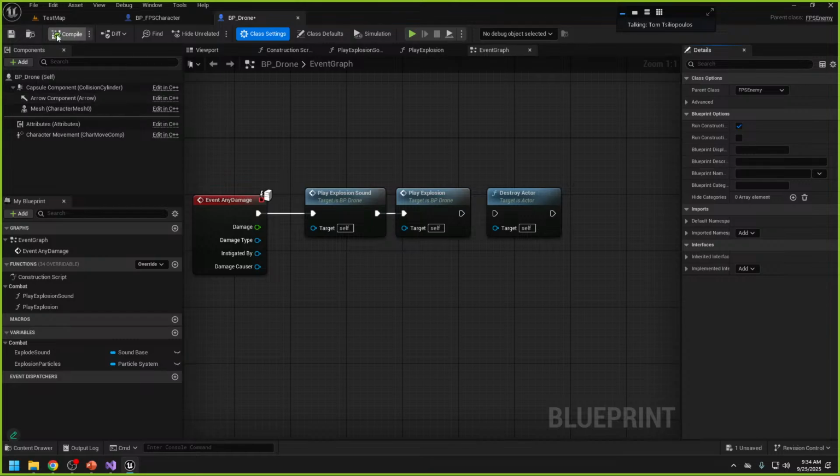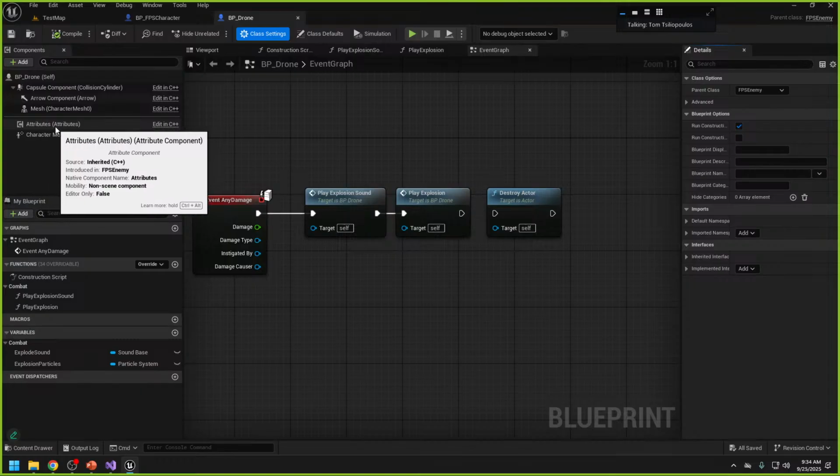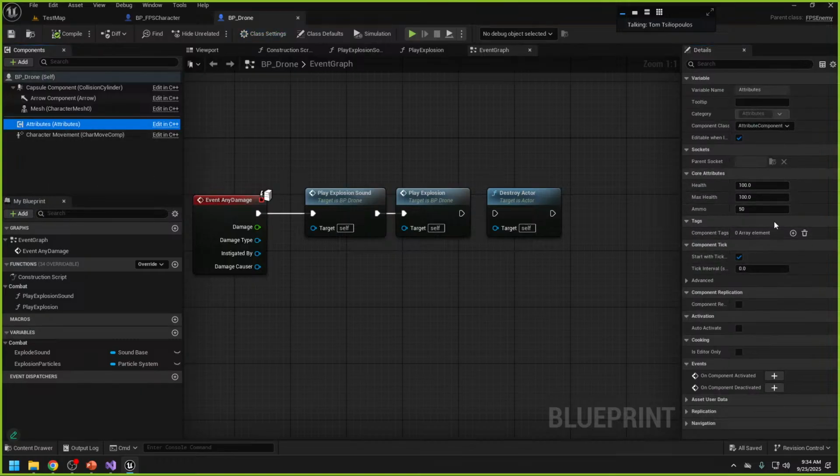And when I do that and compile and save, you can see on the left, suddenly we have attributes. Isn't that wonderful? And if I click onto that, you can see that we have health and ammo and all that stuff on the right-hand side. So, why? Right now, when we damage the drone, we do 1 point of damage and it's gone. But what we want in the future is to shoot the drone a bunch of times, and every single time I shoot it, it takes damage until it's dead, and then it blows up, which is more realistic. So the drone's going to have a little bit of health, instead of 0. Right now it has no health, but we're going to give it some. So that's the first thing.